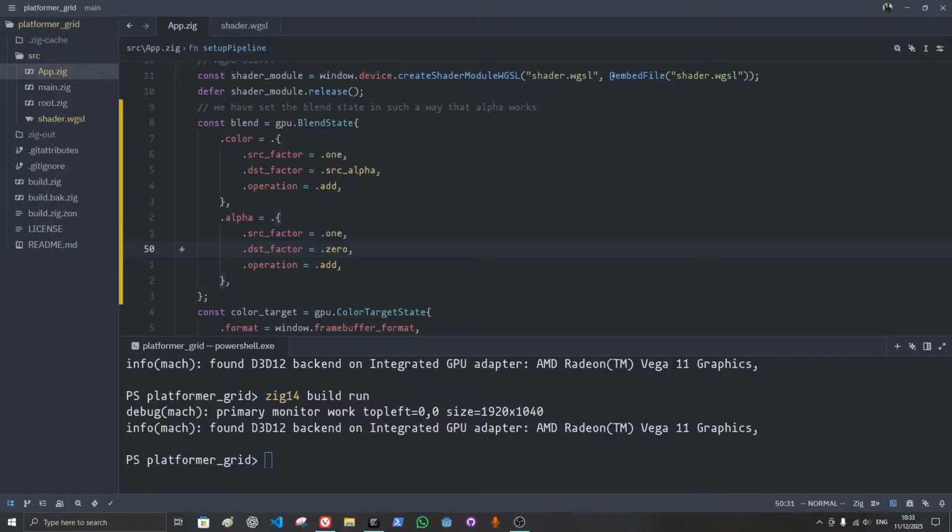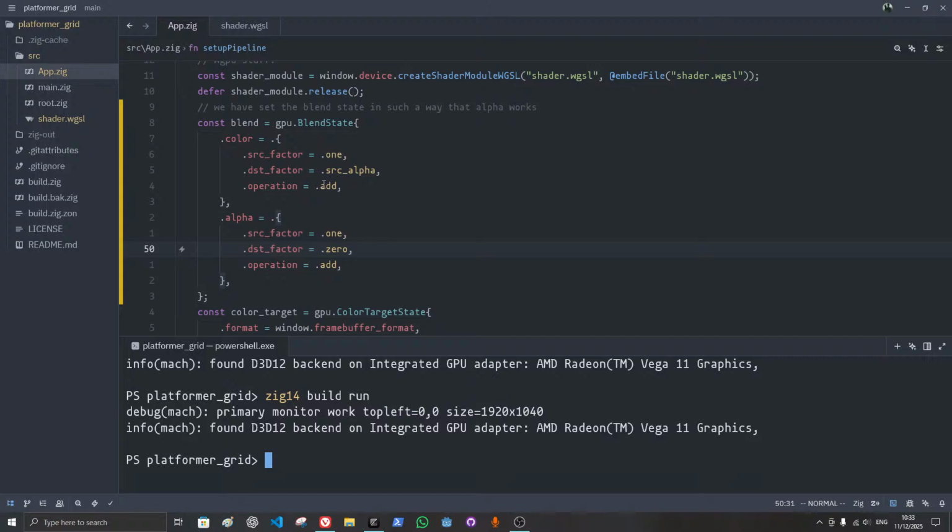Multiply the new color by its visibility. Okay, then I put color operation add, source factor source alpha, destination factor 1 minus source alpha.